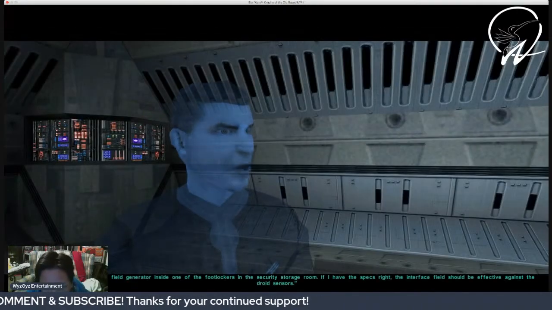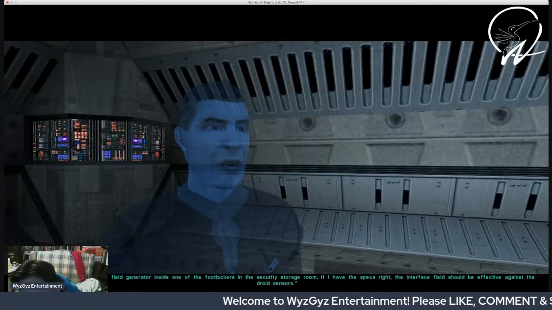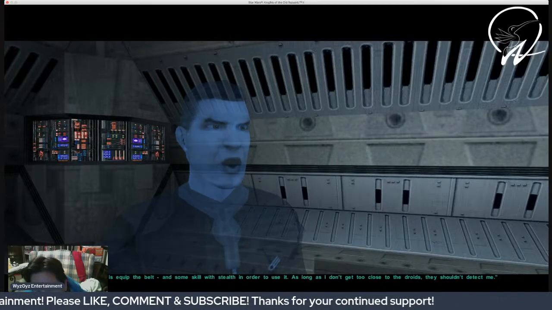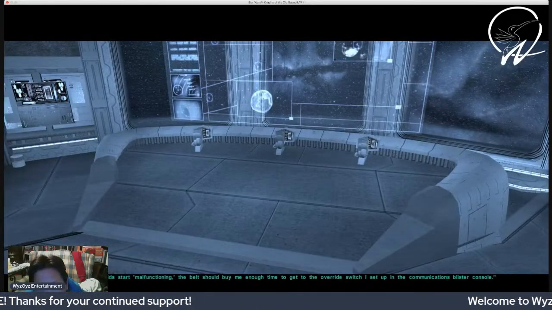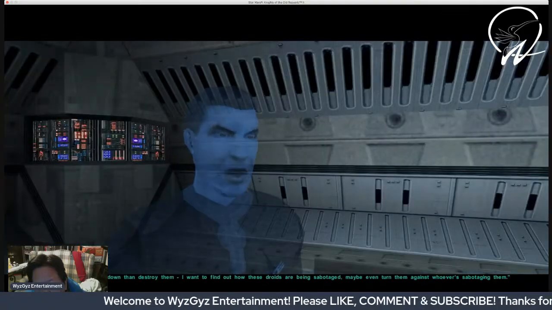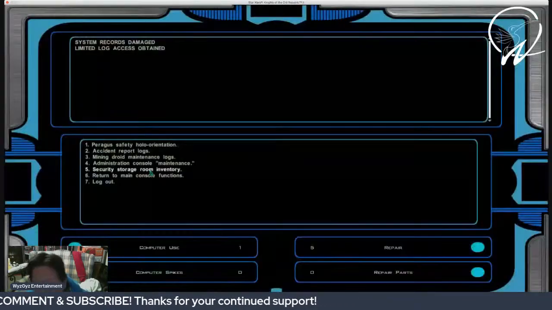I secured the stealth field generator inside one of the footlockers in the security storage room. If I have the specs right, the interface field should be effective against the droid's sensors. All I need to do is equip the belt and some skill with stealth in order to use it. As long as I don't get too close to the droids, they shouldn't detect me. If any more droids start malfunctioning, the belt should buy me enough time to get to the override switch I set up in the communications blister console. I'd rather shut them down than destroy them. I want to find out how these droids are being sabotaged. Maybe even turn them against whoever's sabotaging them.